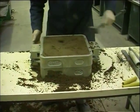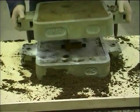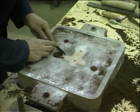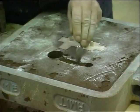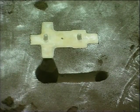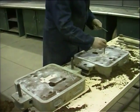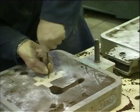The cope is wrapped and removed from the drag. An ingate is cut from the riser into the pattern. In the other half of the mould, the cope, the runner between the down sprue and the riser is cut in. The half patterns in the cope and in the drag are wrapped and carefully removed.